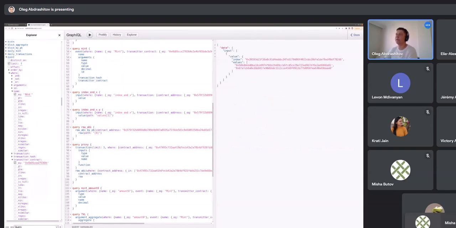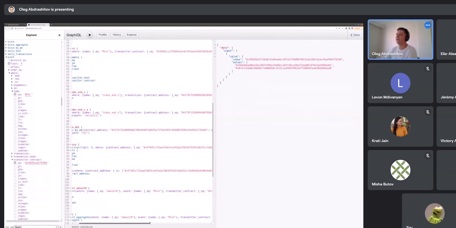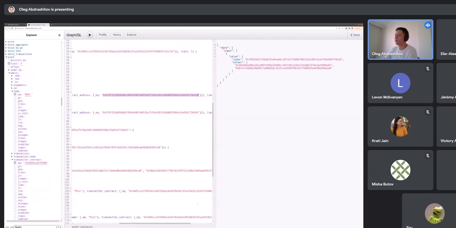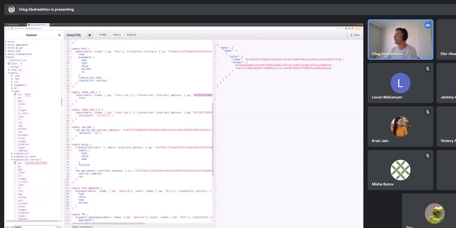So this query is looking for a function input whose name is index and x for all transactions of this particular smart contract, right? So I have this contract address, and I limit my input to just 1 for demonstration. And this is your decoded input, right? You have your struct whose value has a field index and 2 values, x and y, right?